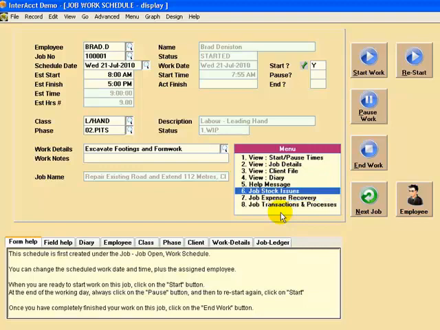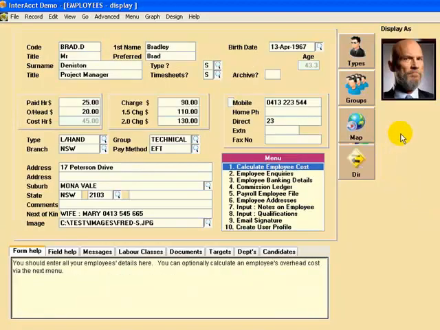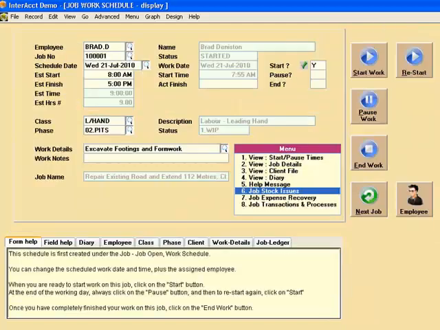We can also put stock issues, which is maybe in their van, in case of service people, where they've used materials on a job, they can make a note on their timesheet. That can be recorded right here as well without exiting the screen. If we want to change employee rates or anything to do with the employee, we can link straight into the employee file. Here it is again, and we can change the charge rates or what they're being paid, and that will update everything automatically. Alright, so we'll leave that for a moment and come back into it and pause the work and see what the effect is.